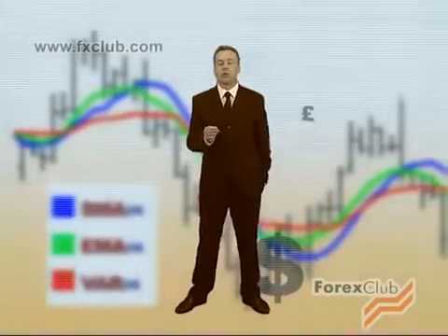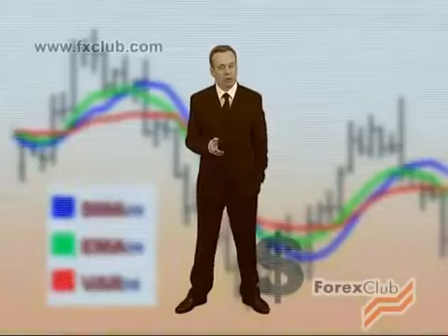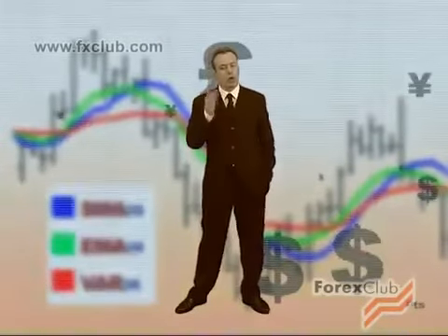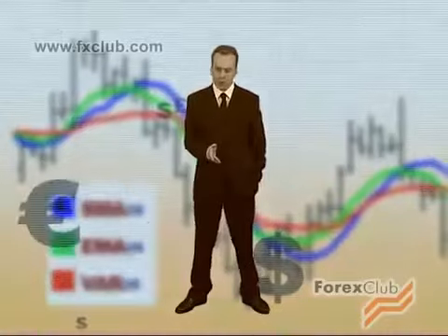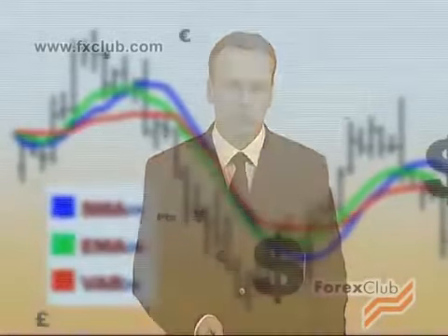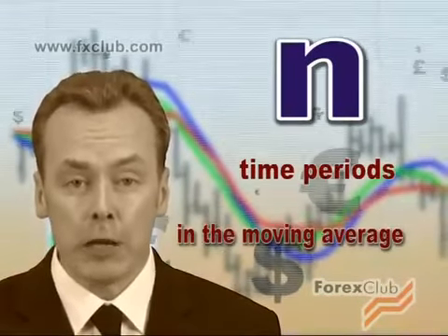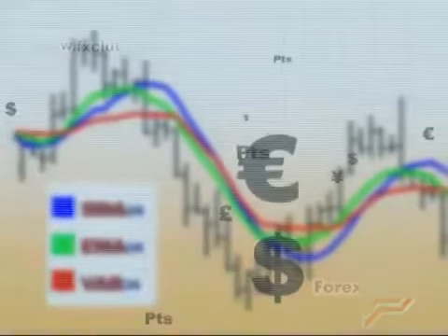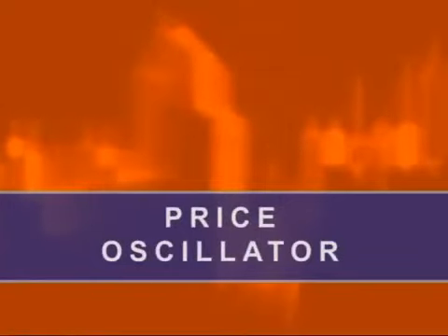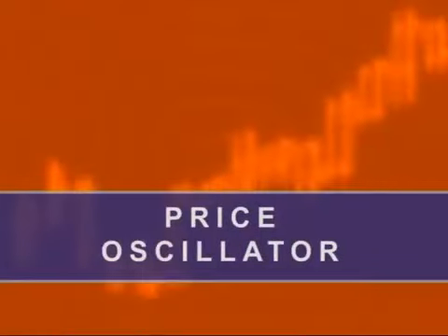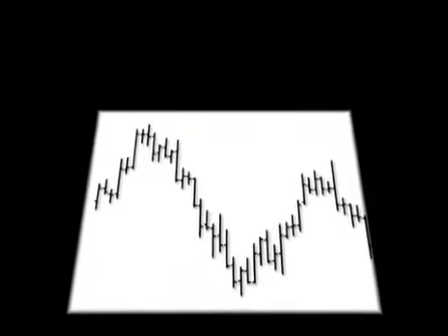Extensive research confirms that simple and exponential moving averages in different trading systems consistently perform better than weighted moving averages. Variable moving averages are the most effective at identifying trading ranges. All of these averages have just one parameter, n, the number of time periods in the moving average. Up to now, we've examined combinations of moving averages.